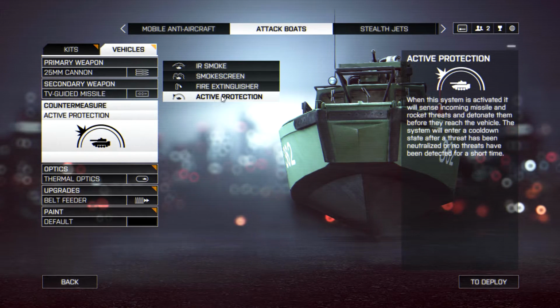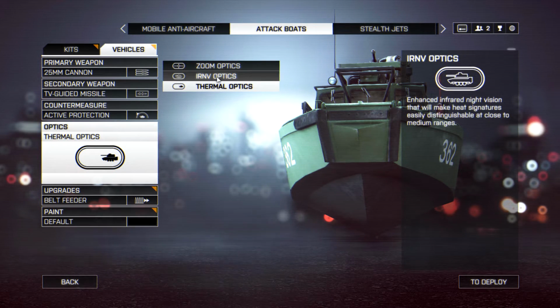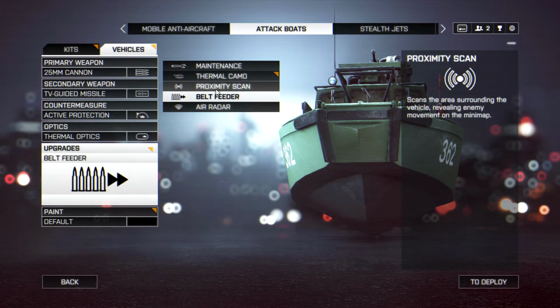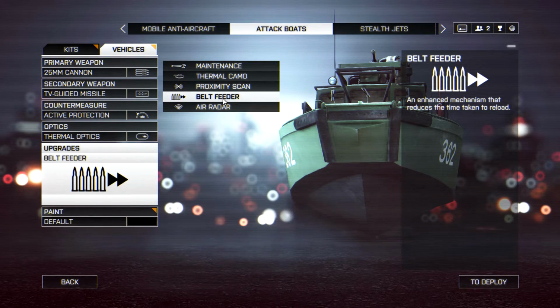Active protection is a no-brainer. Your optics are going to be pretty much your choice, although thermal I would recommend because you can spot more using that. And then run with the belt feeder, because you're going to be winning a lot more of those one-on-one battles, especially using the 25mm cannons.